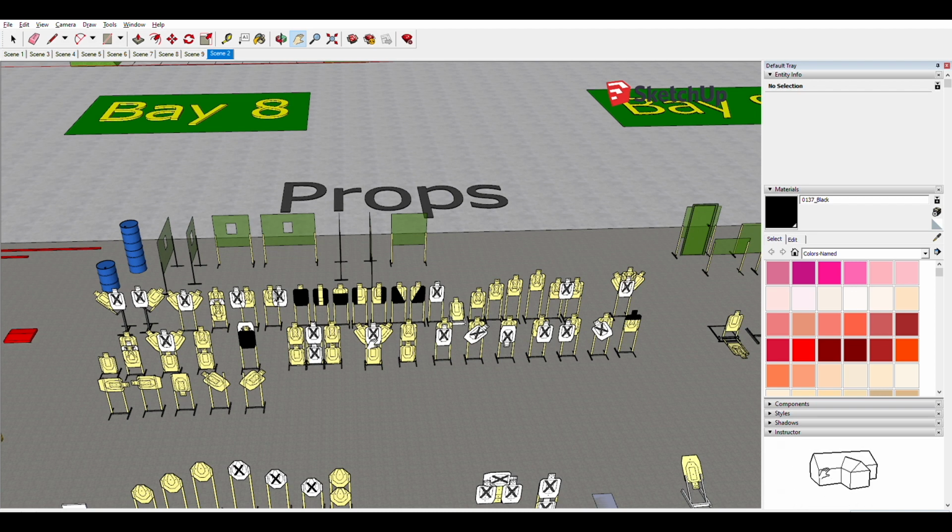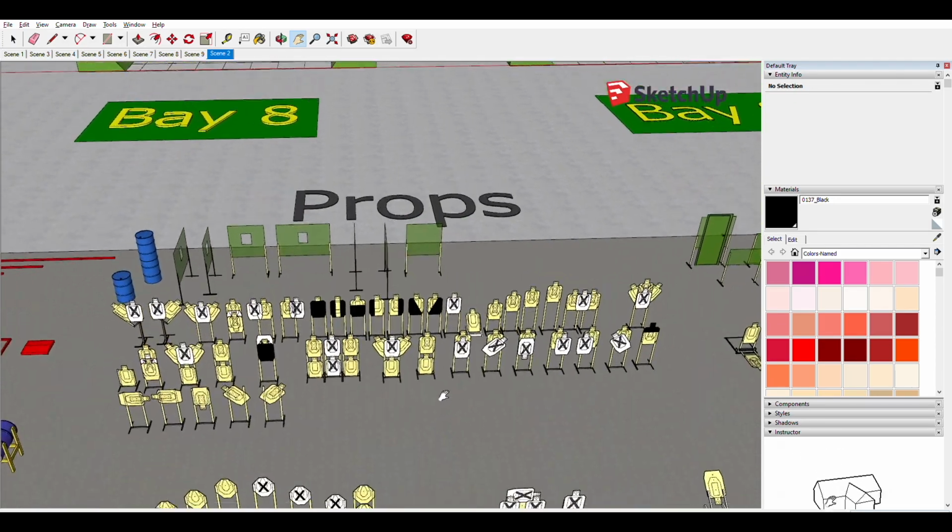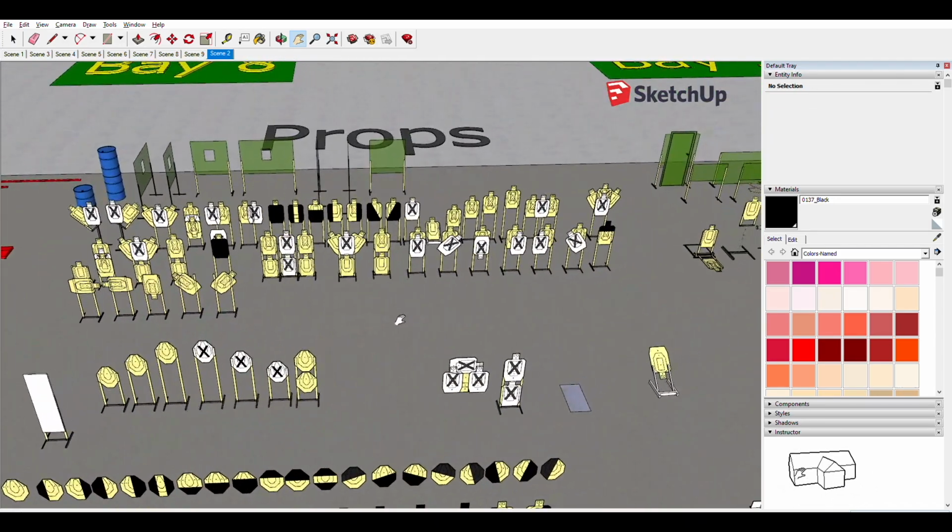So if you've got a mouse, the scroll wheel becomes your best friend. You can scroll in and out with it, obviously. If you click, hold, and drag, that basically gives you the hand tool. The keyboard shortcut is H, and this is just pan. You can drag around the stage. If you click and spin, or click and rotate, it becomes orbit, and the keyboard shortcut for orbit is O. So you're going to want to be able to use that.